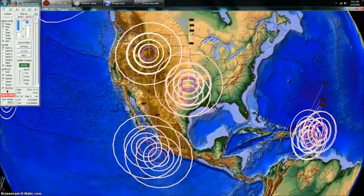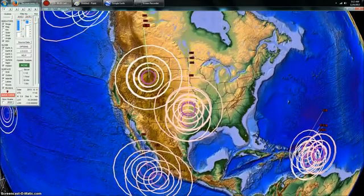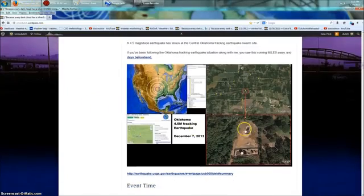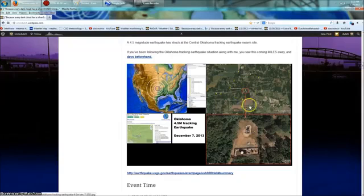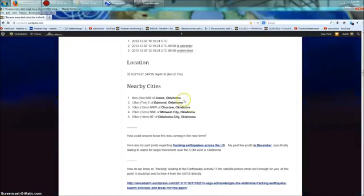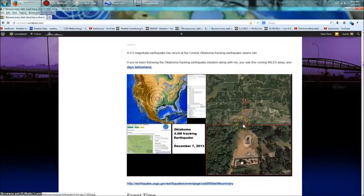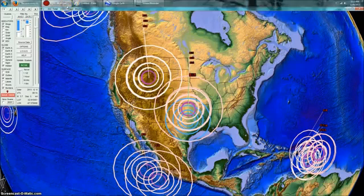We saw a 4.0 followed by a series of 3.0s occur in Oklahoma and a 3.7 in North Texas. Now these are all fracking earthquakes. We already looked those up. I put together a post on my website showing you the frack well that's the nearest spot. The USGS has updated this information from 2 days ago and moved the area entirely, but it still falls right next to a frack well. So I think they determined which frack well it came from in Oklahoma, or at least you hope they would.